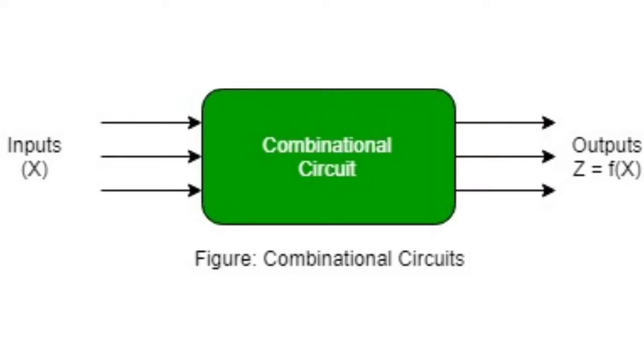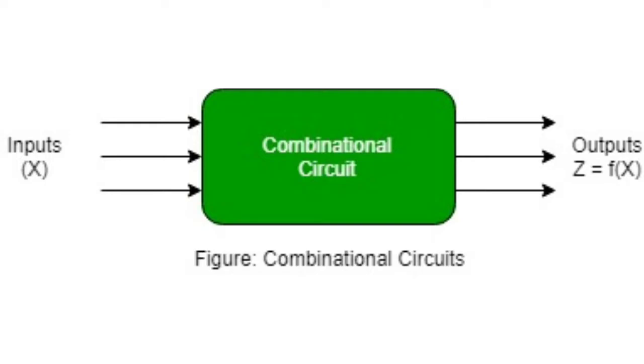To explain sequential circuits, we first have to talk about combinational logic circuits. Combinational logic circuits consist of input variables, which are used to create logic gates, a computational circuit, and an output variable. The output of a combinational circuit is based on the input variables alone.